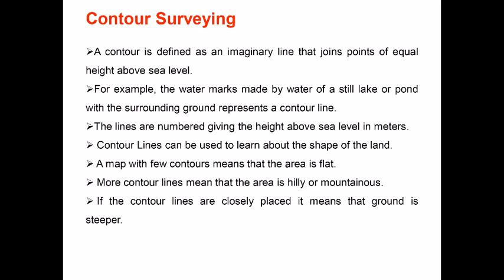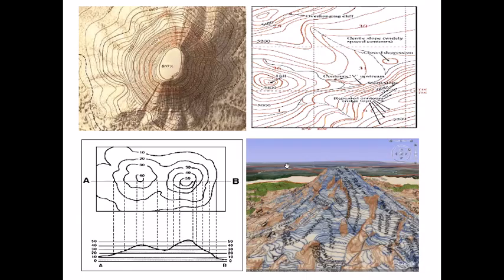So we'll start with another topic which is called contouring. In order to give an introduction to this topic, I'll just go straight to a contour map. Basically, contouring is a process that allows us to create maps which look something like this, and these maps are called contour maps.